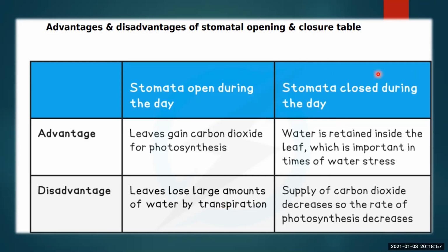Now, if the stoma is closed during the day, it means water is retained inside the leaf, which is important in times of water stress. So if it is closed during the day, this is one advantage. But the supply of carbon dioxide decreases, so the rate of photosynthesis decreases.